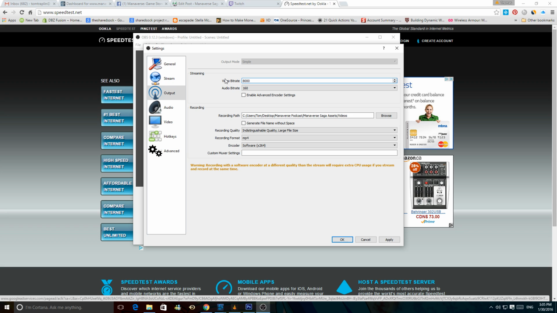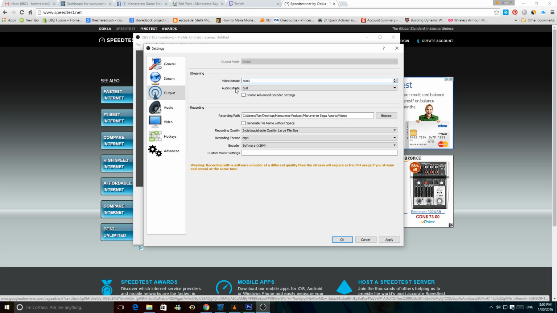A megabit is roughly 1,000 bits, but it doesn't really matter. The conversion isn't super important. But yeah, in order to stream properly, what you need to do is go to speedtest.net, test your connection rate, and that'll help you determine what your upload rate, your bit rate, is going to be. So that's how you figure that out.